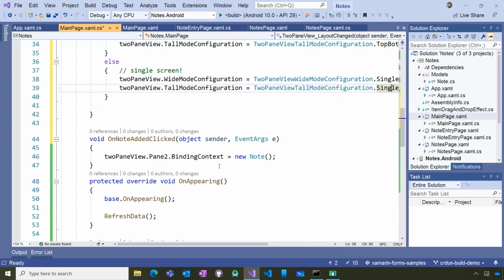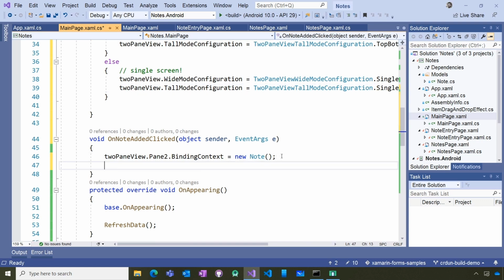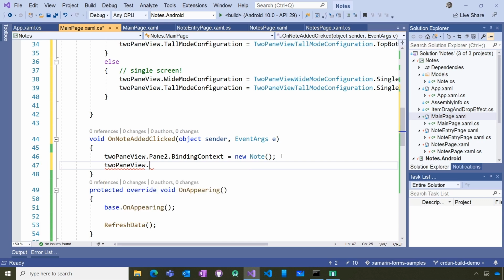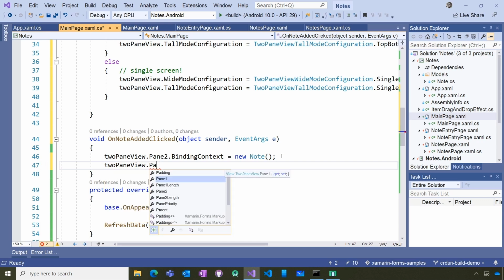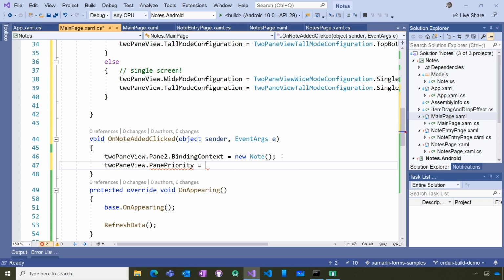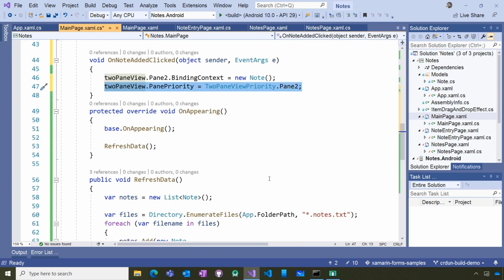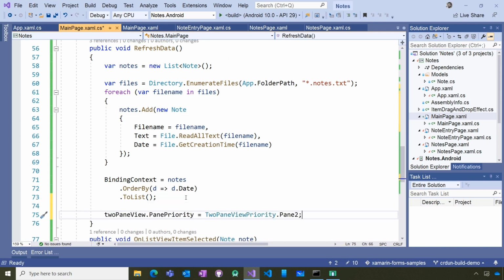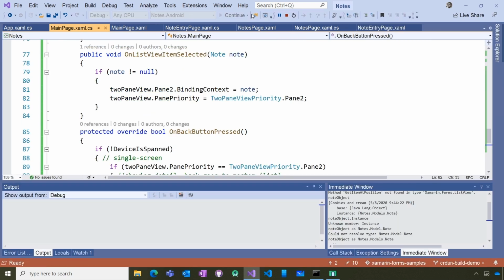However, there's one last tweak I'd like to add, and that is back button support. When we stopped using Xamarin.Forms navigation, we missed out on going back and forth via the hardware. By implementing on back button pressed, I can catch when the user is trying to go back from the detail screen and direct them to the master list. It's a small touch, but it increases the feeling of quality. And it's time to hit run and test our app.